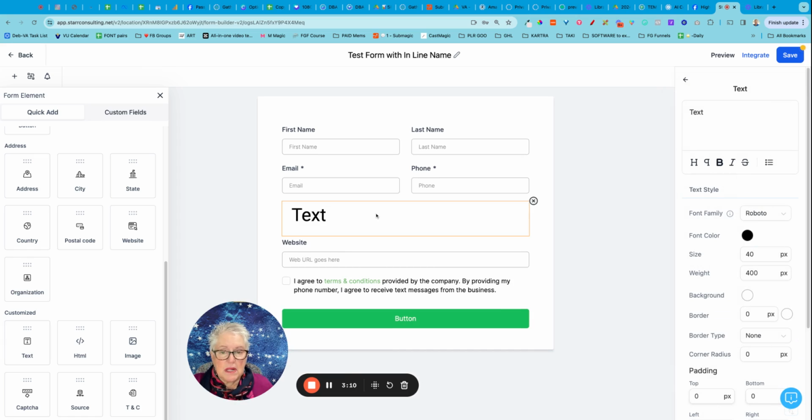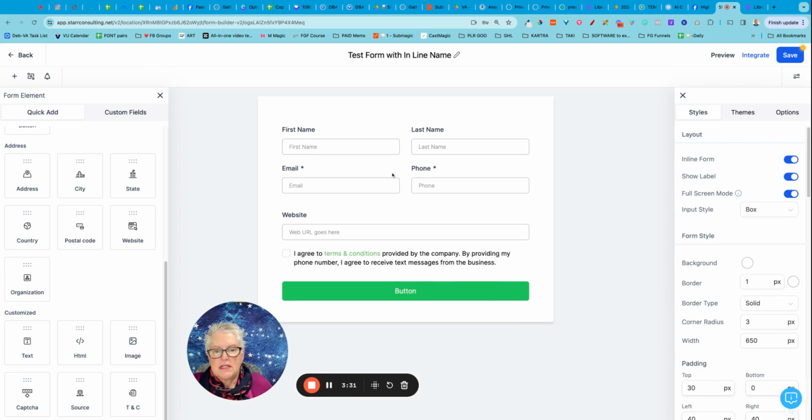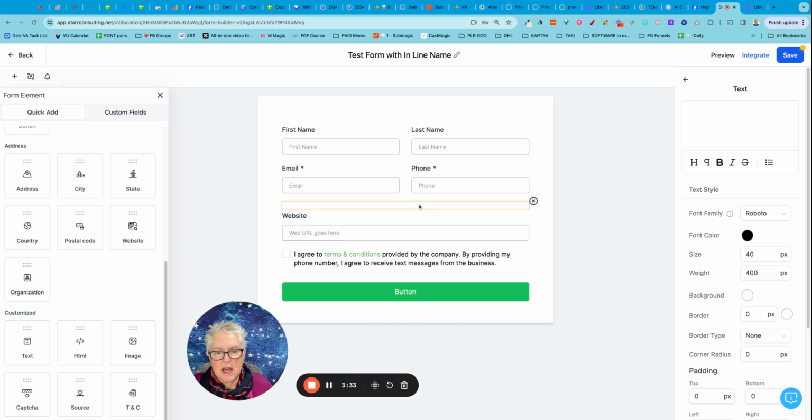Now I'm going to click that item, and right now the font color is black and it has the word text. I'm just going to delete that. Now I could change the font color to white if I wanted more space here, whatever it is. All right. So you can't see it, but when you click on it, there it is.